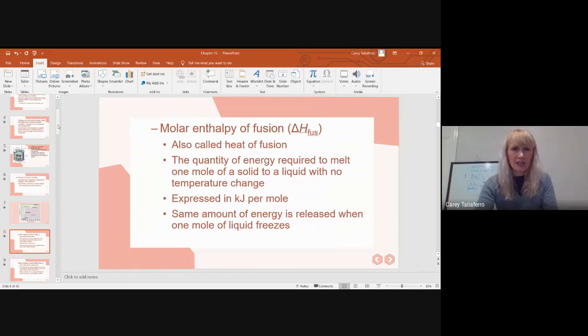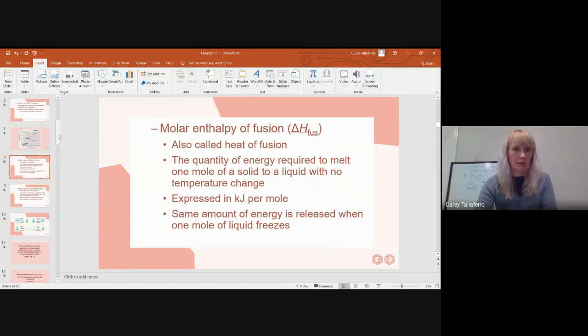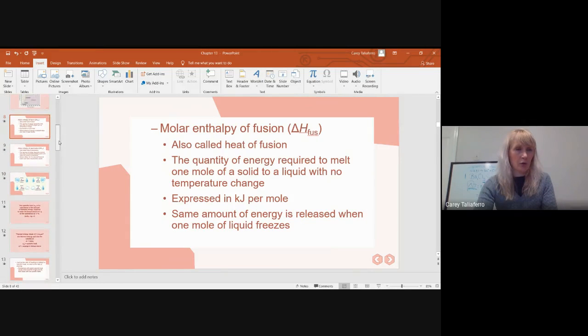Okay, now we're going to talk a little bit about this enthalpy of fusion. And we'll come back to this idea of enthalpy actually after Easter. So now notice, we're kind of done with the idea of molality, at least for a little while, and we're going back to the idea of molarity. So we're going to look at the molar, which means we're going to be dealing with moles, enthalpy of fusion. Sometimes this is called heat of fusion. And that's normally probably what I'll be calling it, heat of fusion. Even though it's enthalpy, we use that H for enthalpy, we can call it heat of fusion.